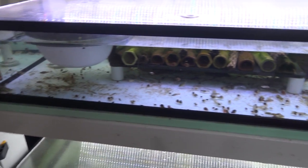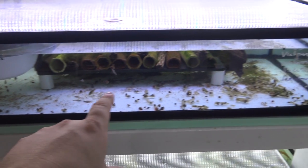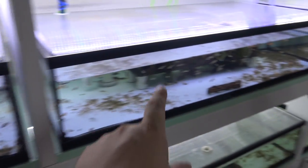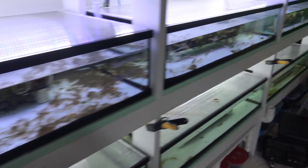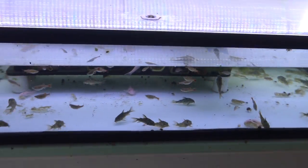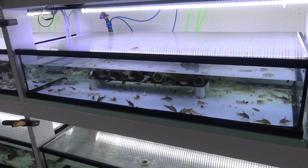I've got between 1 to 2 to 3 dozen of each of these species: the rainbow shiners, the Vietnamese white clouds, the golden white clouds, and the regular white clouds. And I have 4 IBC totes outdoors in the greenhouse. So 1 species per tote.